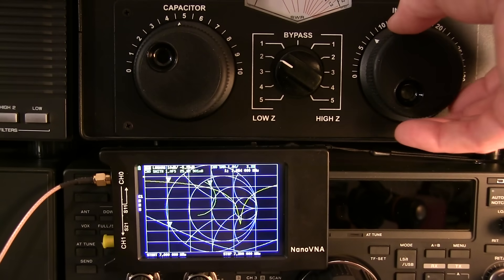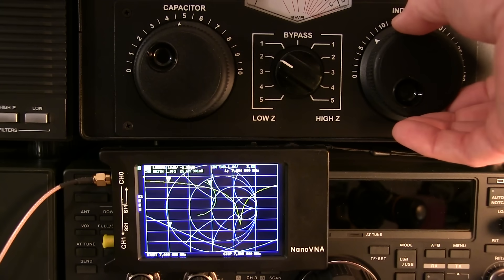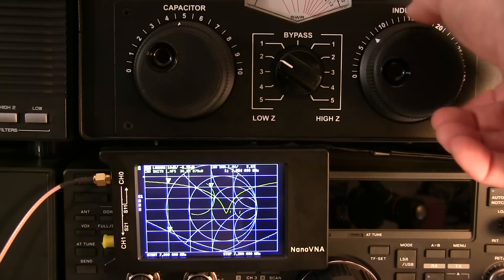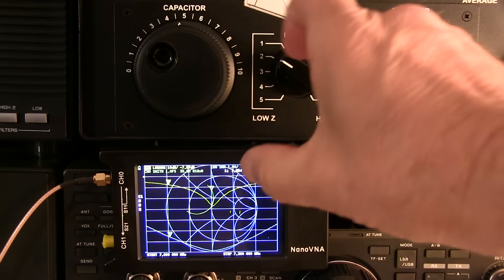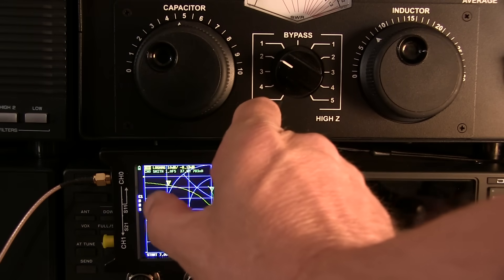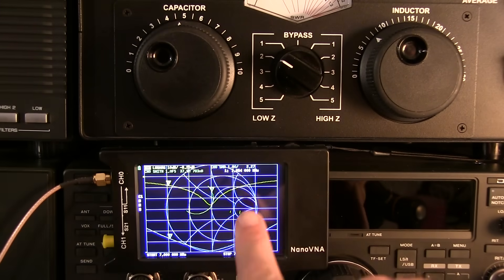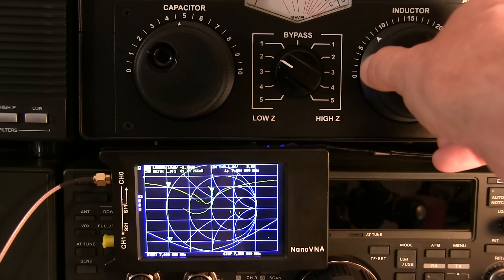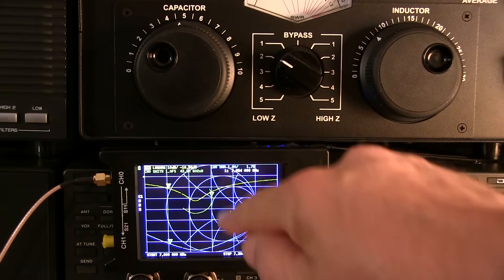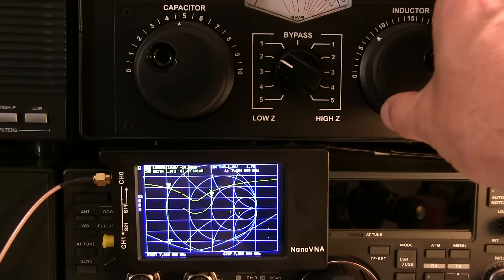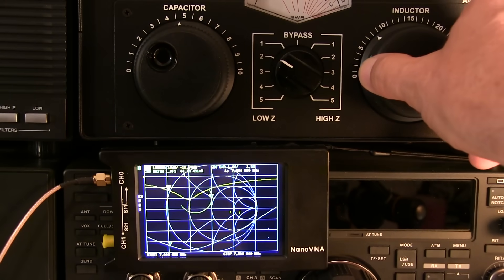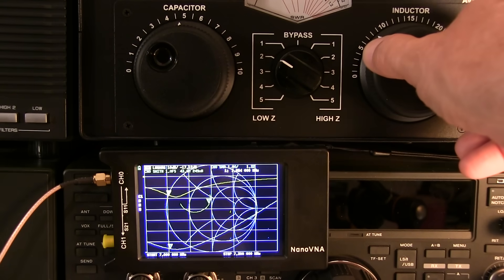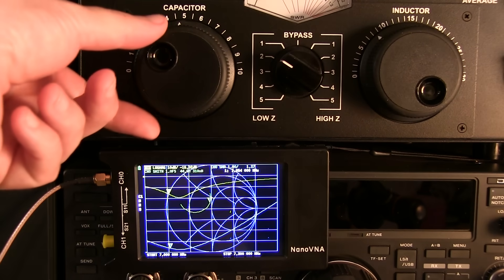All right, we'll start by moving some of the dials around here. Let's take a look at how the various curves move around. We can see as I turn my inductor up, I can see the Smith chart is kind of turning around in this direction, and the resonant point is coming down in frequency. So that's kind of going the right way. And we can actually see I'm bringing my marker on the Smith chart closer and closer to the center of the Smith chart. So I'm getting kind of close. But it's still kind of missing the marker a little bit. So we're probably going to have to optimize the capacitor here as well.